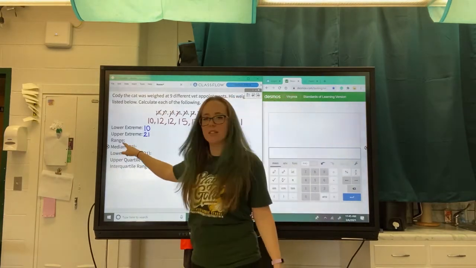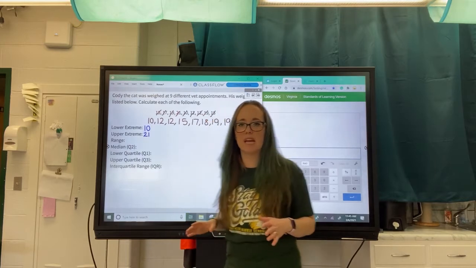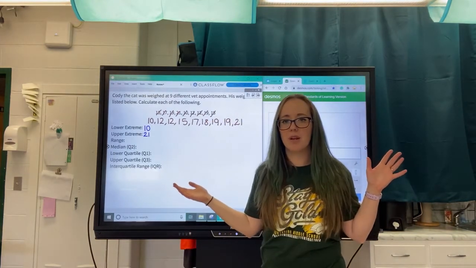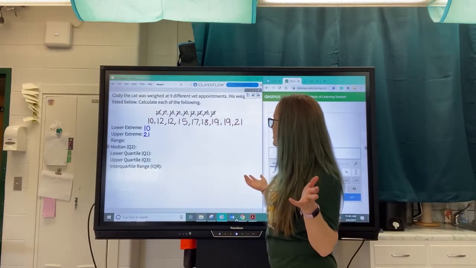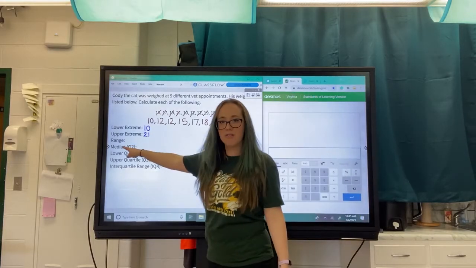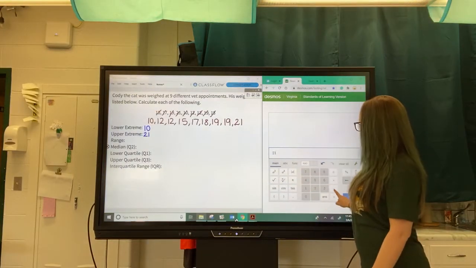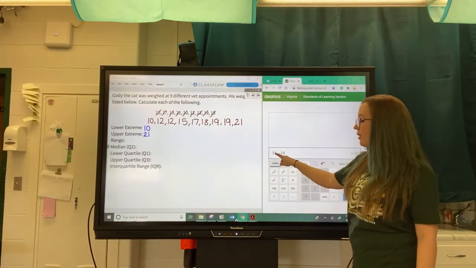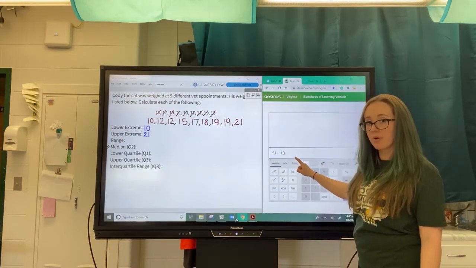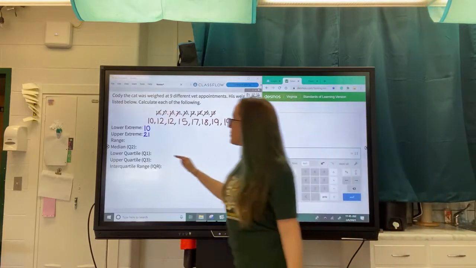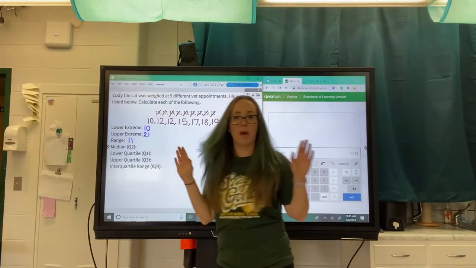In fact, let's do the next thing on the list. This all falls into one step, right? Step 1, put things in order. Step 2, find the biggest and smallest numbers. And if we know what the biggest and smallest numbers are, then we can find the range. We just come over here, we do the biggest minus the smallest, or the upper extreme minus the lower extreme, and my range is 11. Okay, 2 steps done. Not so bad.